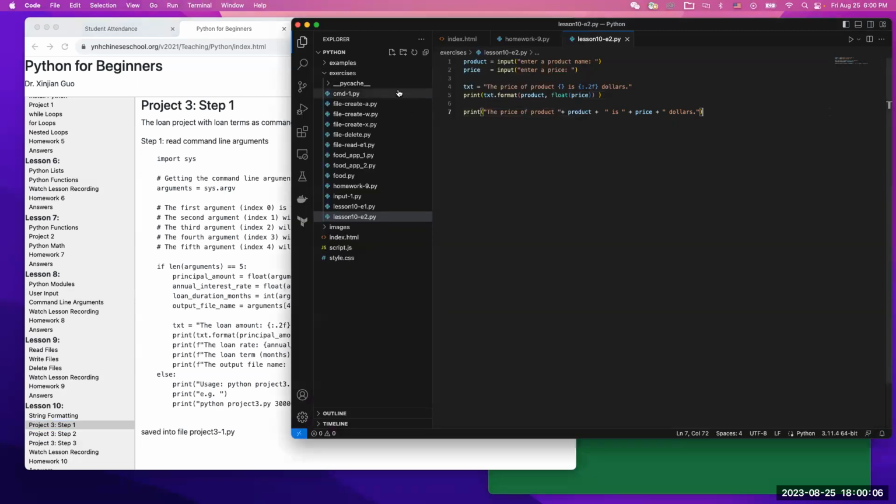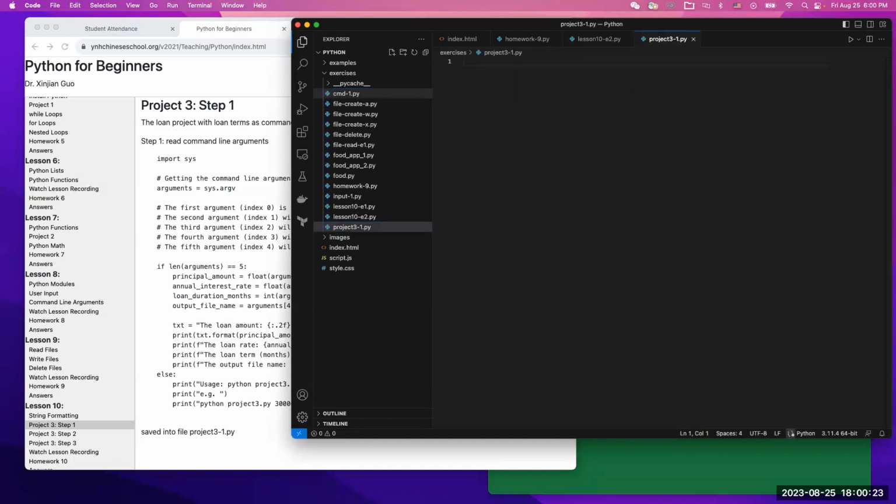So why don't we do this exercise again? Add a new file. Let's just call it project 3 step 1 .py. To read the command line arguments, first we need to import the sys module.